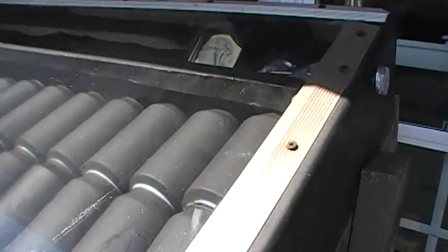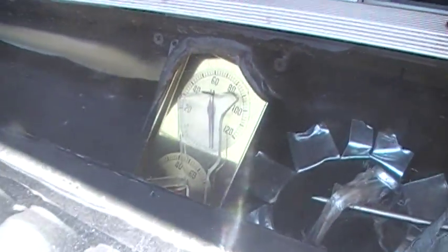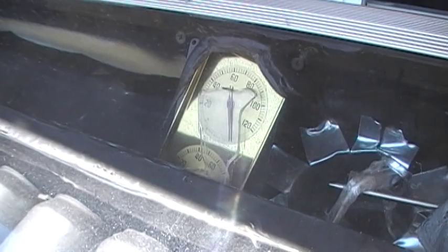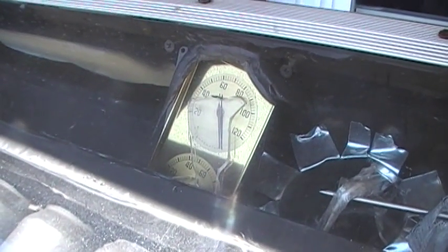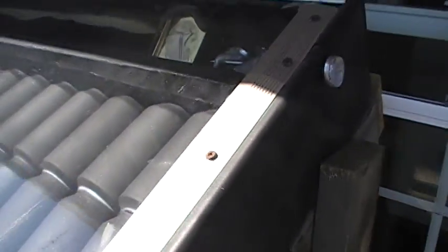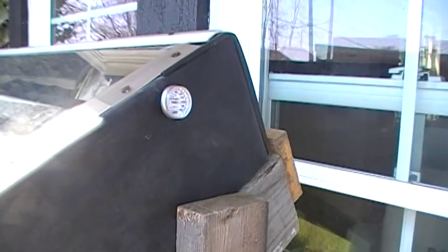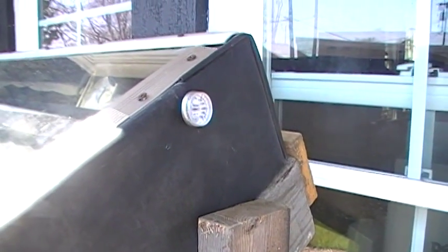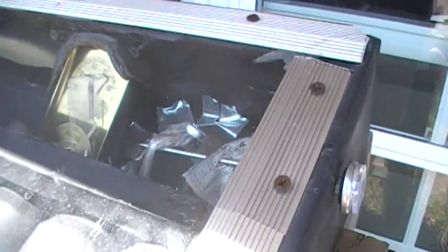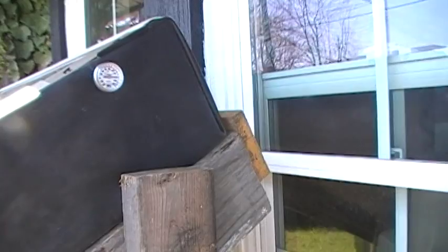However, if you look up here, you can see it got so hot inside that the little cheap garage-sale thermostat I implanted in this thing melted and shattered its own glass — I don't know what the temperature was, but it's not working anymore. So what Josh and I added was an oven thermometer to keep track of the temperature at the hottest point, which is where it goes into the house right there.